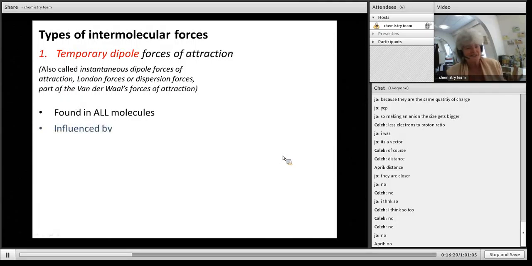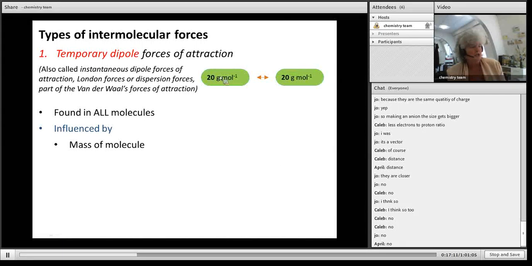Okay, and there are three things that influence the size. So they're normally the weakest, but notice I said normally, because sometimes they can be stronger than anything else, depending on these three factors. The mass of a molecule. If a molecule contains very heavy elements like bromine and so on, the forces of attraction are much stronger. I think you can see that HCl is a gas. HI is not, because the iodine is so much bigger. There are stronger forces of attraction between them.